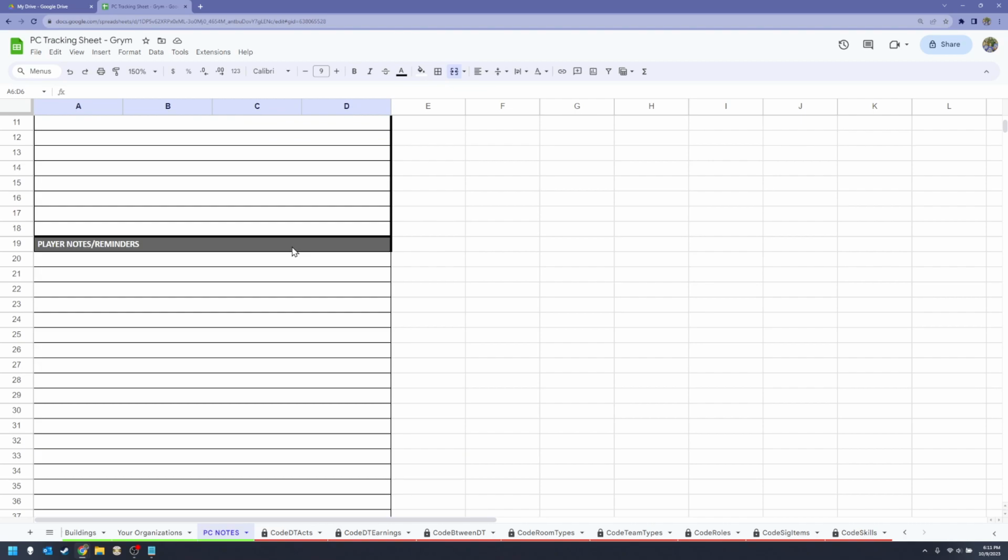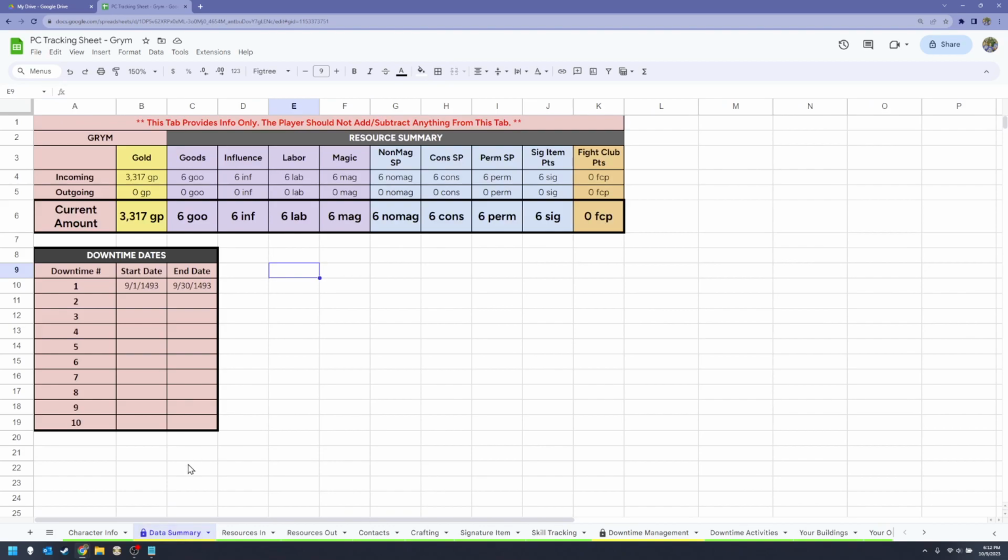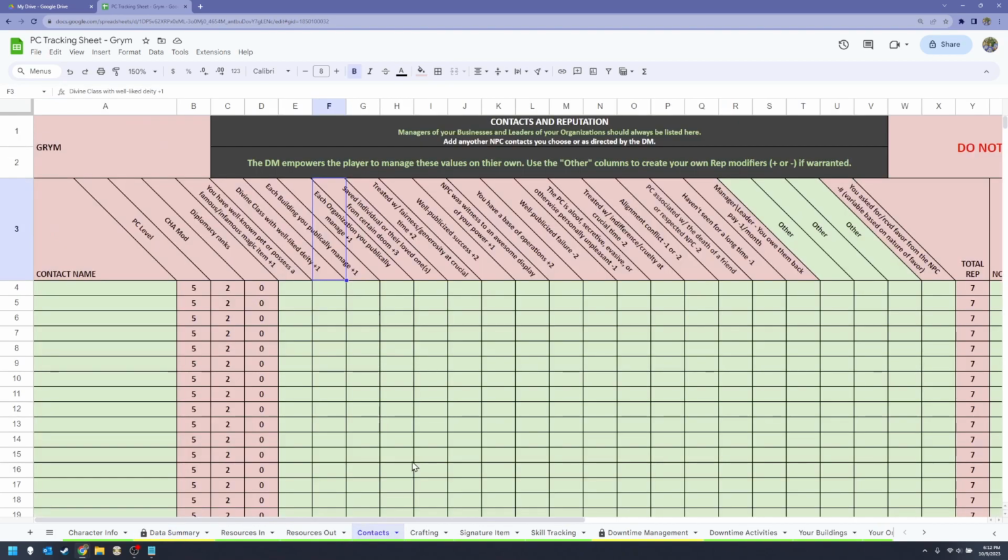Also, if you care to use this sheet as a place to keep up with notes in Landis's game, I use a sheet like this to make a lot of notes about what's going on. You're welcome to do that. This sheet is not at all locked down, and it's all yours to do what you want to with. So that takes you through the setup sheet, the resources in and out, the data summary, your contacts, and your notes tab.